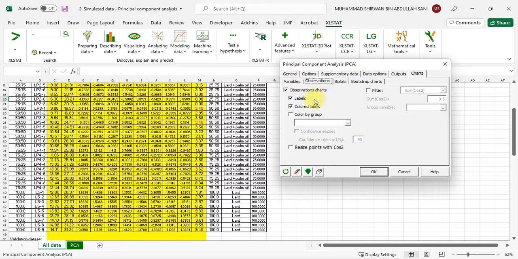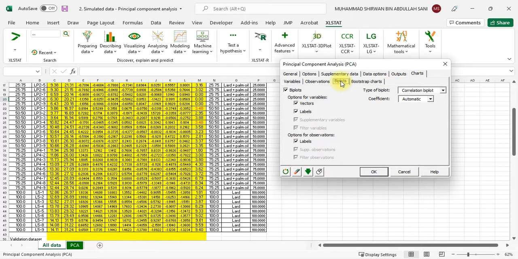For observations, tick observation charts, labels and colored labels. For biplot, click biplot. Options for variable, vectors and labels you have to tick as well. Options for observation tick as well. But for type of biplot, you have to make sure you choose correlation biplot.